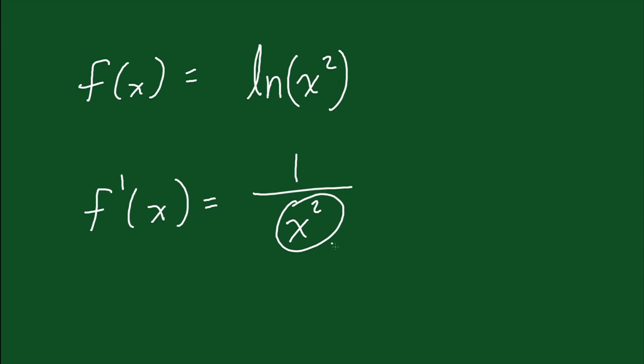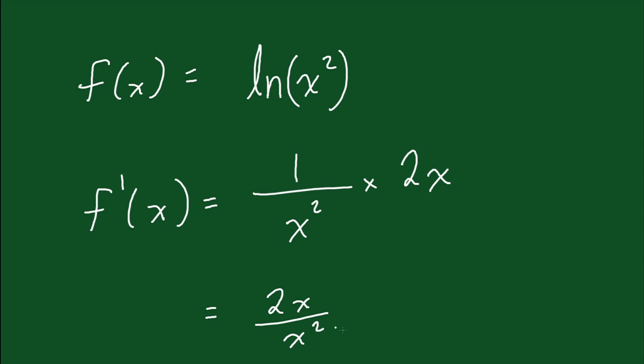Because this x squared is more complex than x, we have to multiply by the derivative of x squared, which is 2x. And I could simplify this nicely by putting that 2x on the top of my fraction, so 2x over x squared. And if you would actually like to, you could simplify this even further. Because there's an x on the top and bottom, which would cancel out, you would have 2 over x. You could even say that that's your final answer if you're interested in simplifying further.